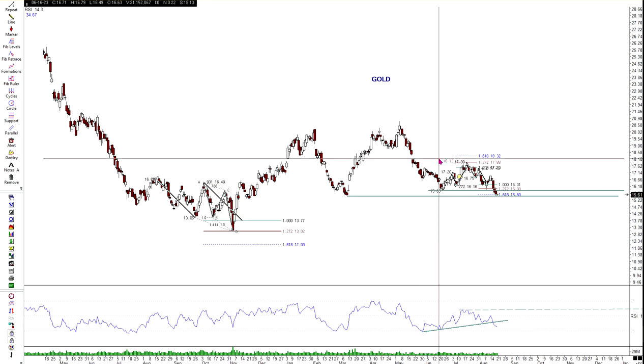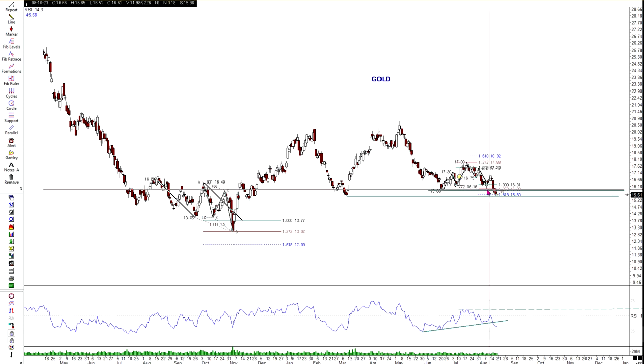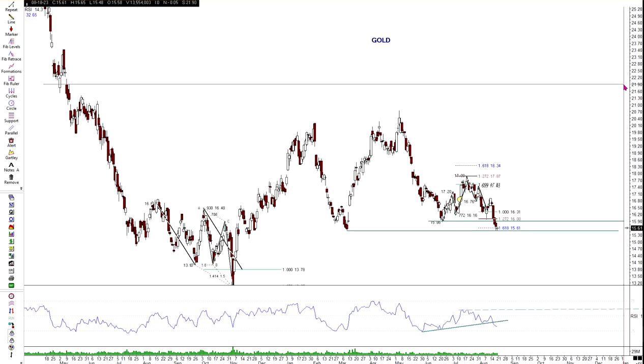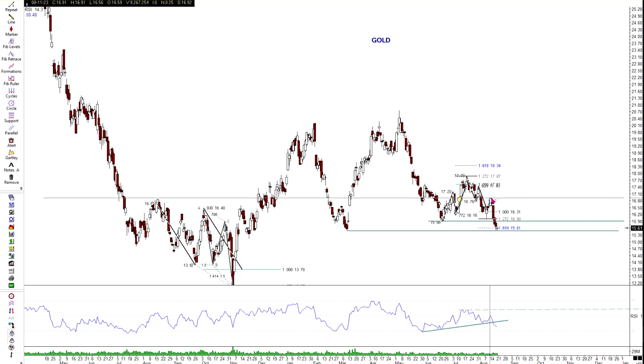So the last thing I'm going to update is gold, because last week off of this ABCD buy pattern, if you remember, I said, this is not a good location to buy it because it's already bounced up, gotten a retracement from this pattern, but a pullback might be a buying opportunity. However, look at what the pullback has done. So we're going to have to wait on this for more information.